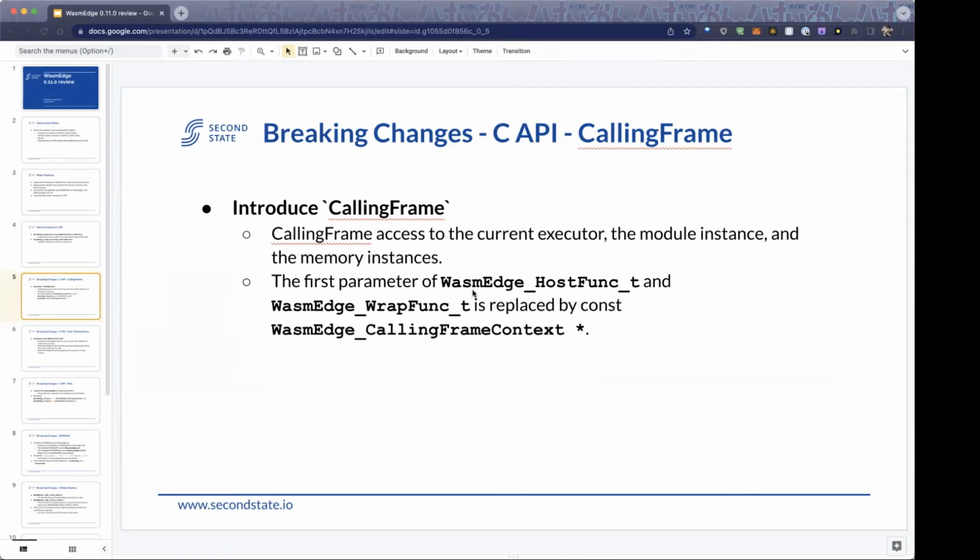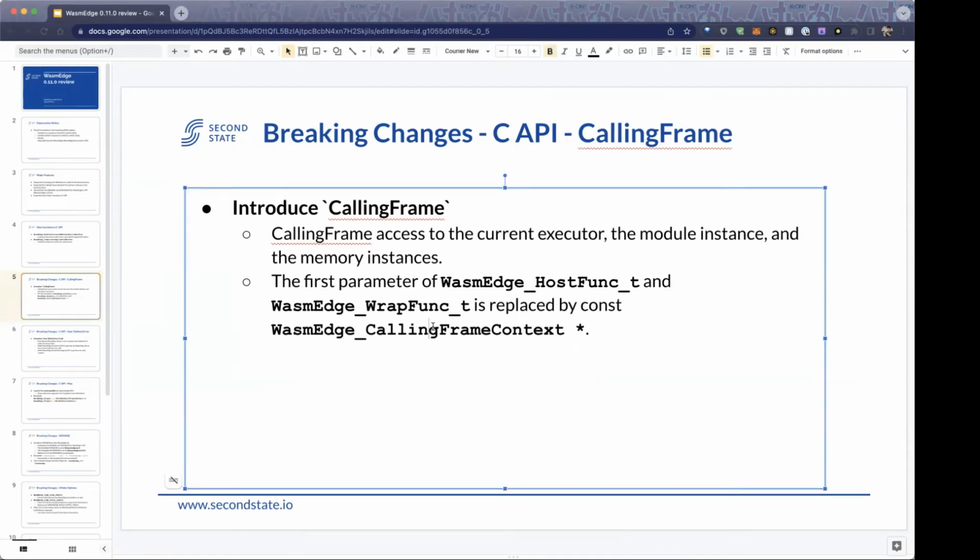Because this calling frame replaces the original memory instance, when you implement your host function or the wrap function, the type of the first parameter is changed to the calling frame context. Before, it was the memory instance context. However, now it has changed, so please be careful if you are using host functions. Please just change the first argument.